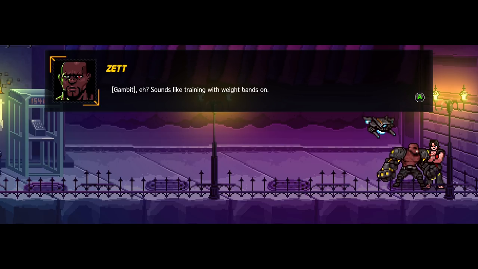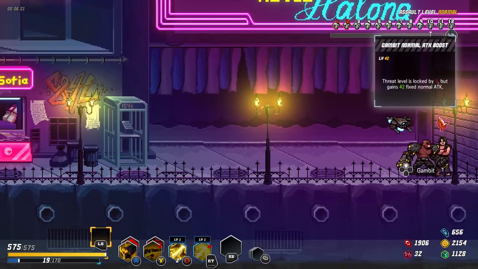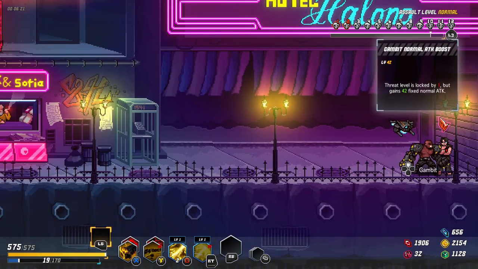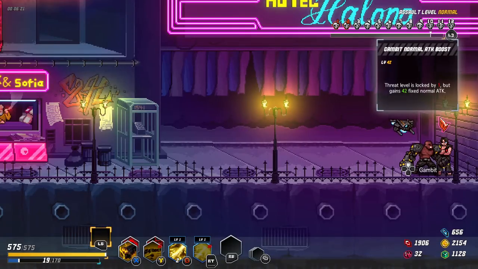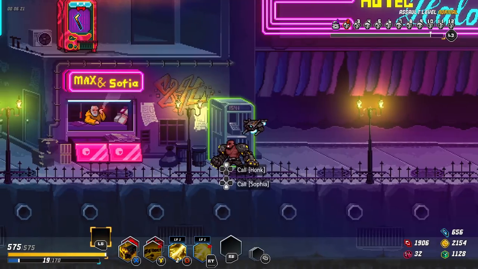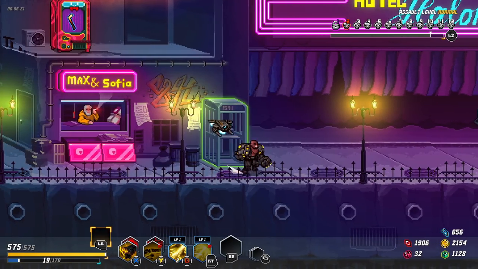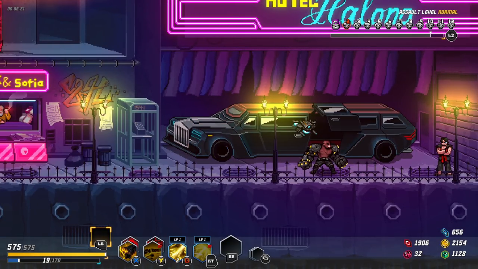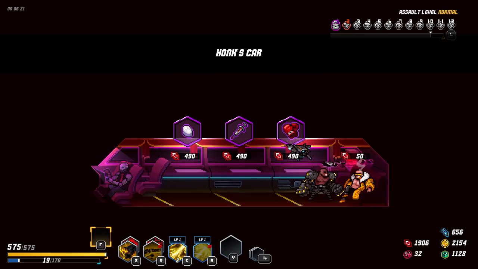So wait, Gambit normal attack boost. Threat level is locked by 1, but gain 42 fixed normal attack. Go for it, dude. So I can no longer drop down to 0, but that's... I don't care, dude. I don't care. An extra bit of normal attack? Just extra synergy for my nonsense, my guy. That's a pretty cool mechanic. So can I keep increasing the Gambit?